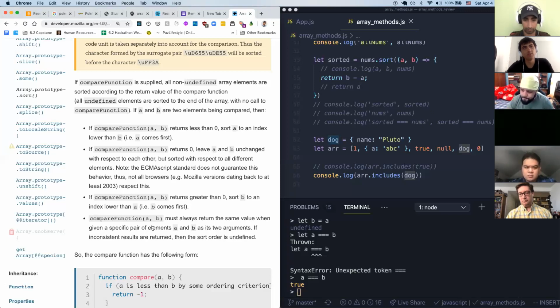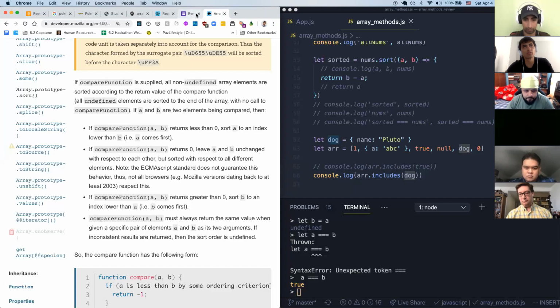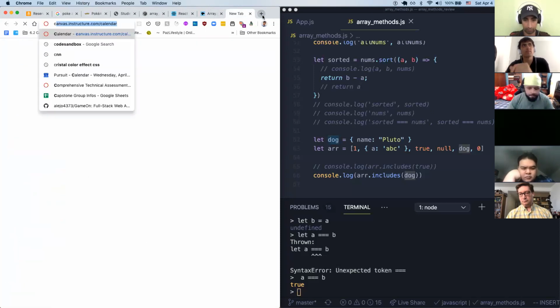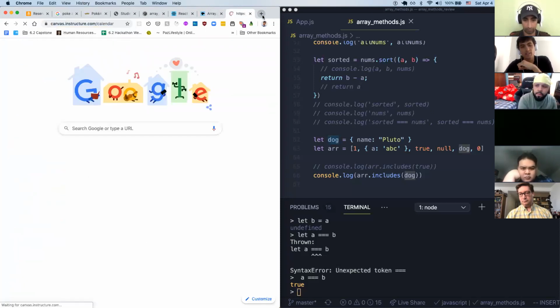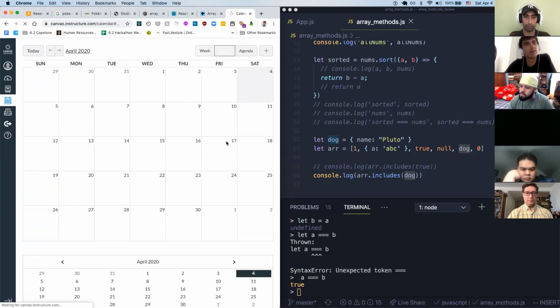Okay, so for the remaining time, what I want us to do is practice some of this. In Canvas, I added the lab that we did back then. If you're still not feeling very comfortable, I would suggest going through the lab again.